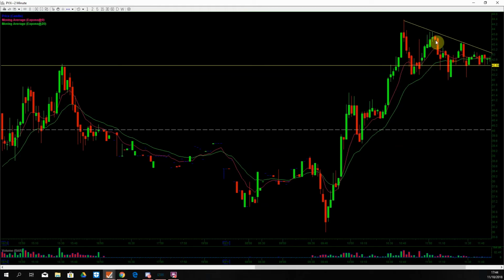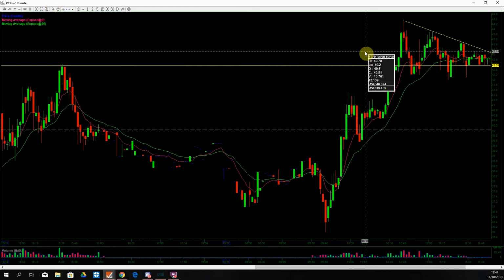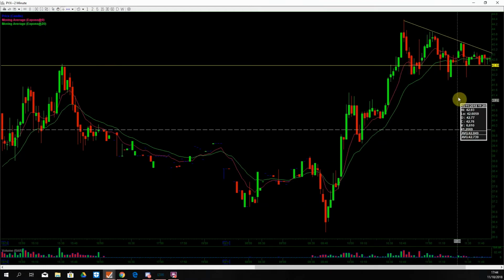You can see they're spread apart as it starts to pull back. They do come down and they kind of start meeting each other. If you can see my little mouse up here. Now here is where they start to cross. The green will cross the pink, and that's what you're looking for here to go to the upside. Plus we have a flag. So you would have set your break there at the break of 43. I would have set my break at 43.01 here, getting into this exact trade, and you would have got in nice off the break of the flag.